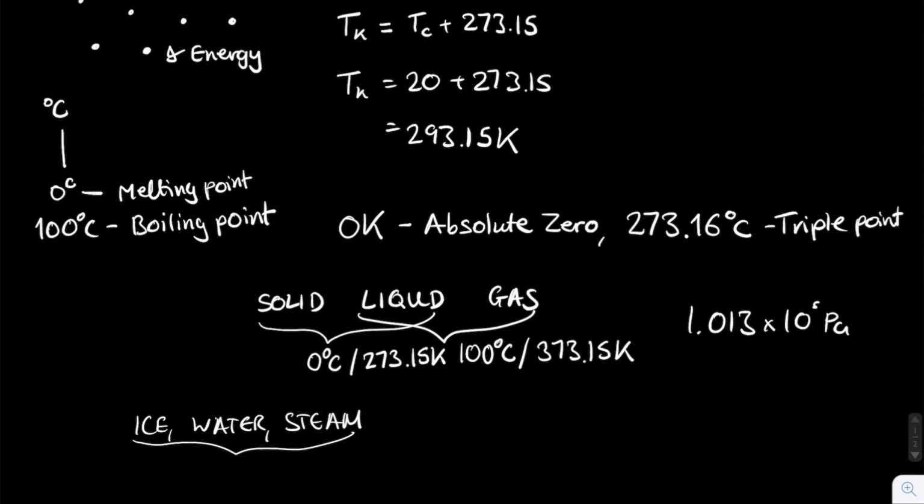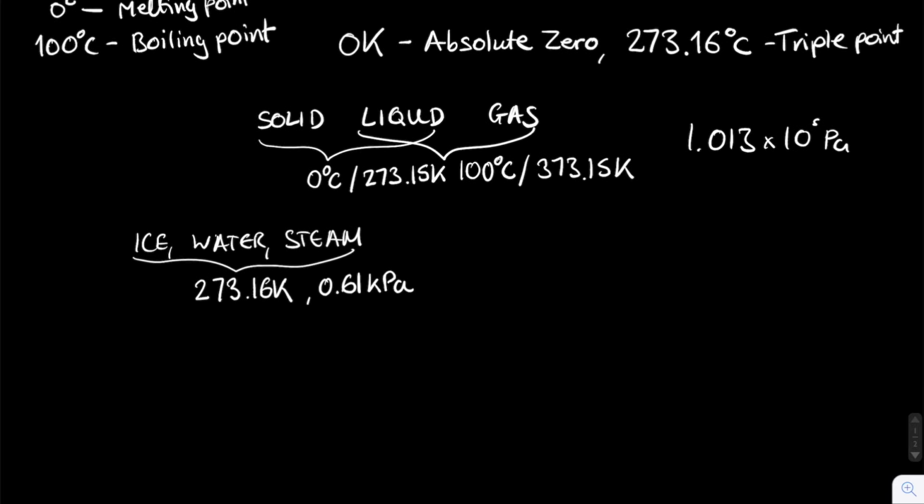at the same time. And that happens at 273.16 Kelvin and at an atmospheric pressure of 0.61 kilopascals, which you can see is quite a bit less than standard atmospheric pressure. So you've got to reduce the pressure quite sufficiently to get down to this point. But this is the point where ice, water, and steam all coexist at the same time.